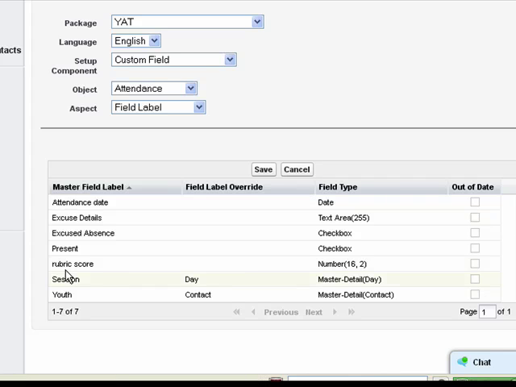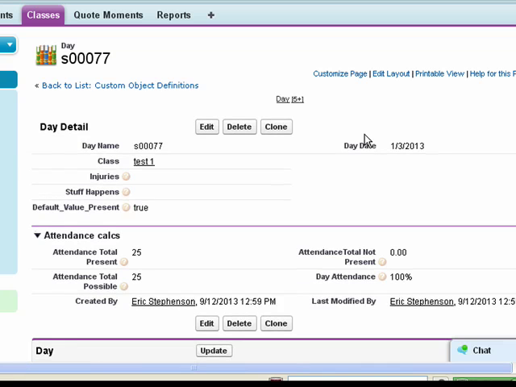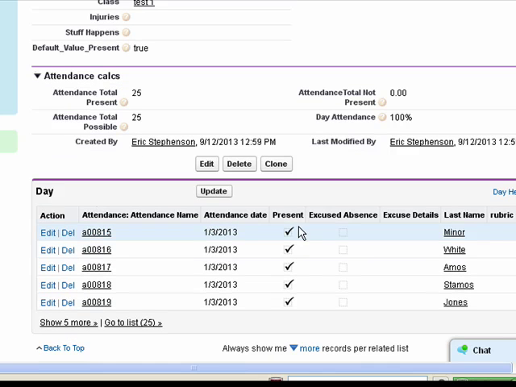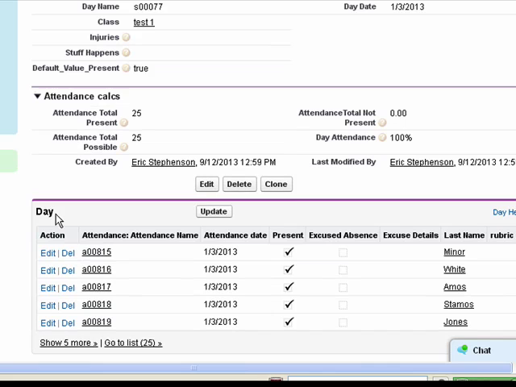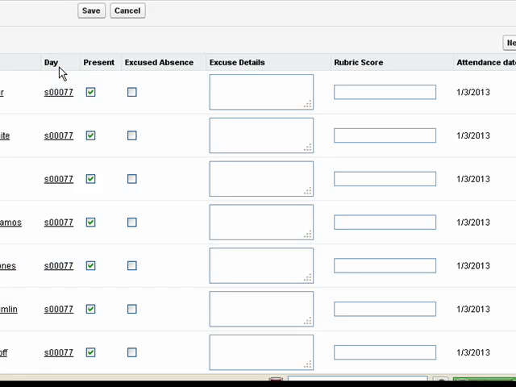You want to be sure to find all the places the words that you want to replace appear so that you get them all. Once done, you will be able to refresh your page and see that your words have been replaced. As we can see, day has been replaced throughout this page and on its related list. If we look at this Visualforce page, we can see that session has been replaced with day.